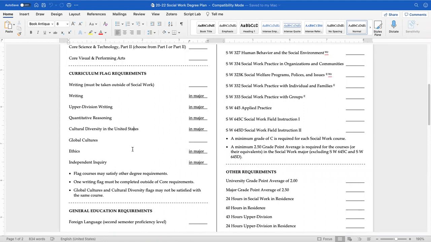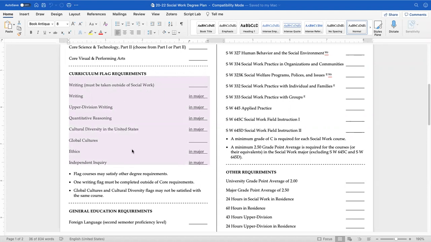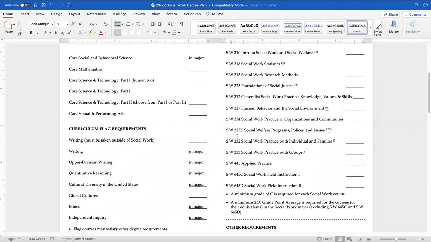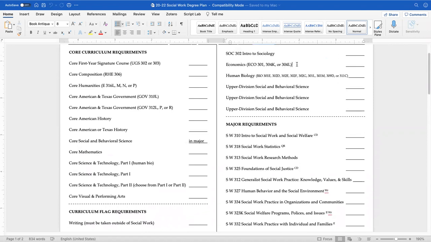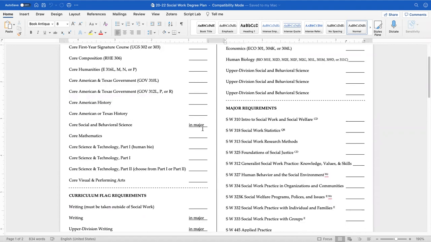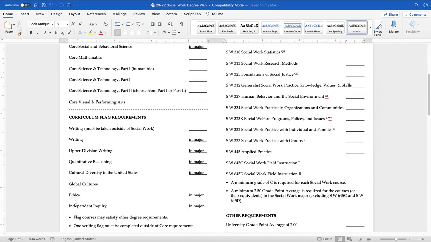If you took an exam to get class credit, like maybe you took the SAT or an AP exam or something like that, those credit by exams do not grant you a flag. So if you tested out of statistics and now you're like, oh, I want to get my quantitative reasoning flag for my statistics exam, credit by exam will not count. That's a university policy. Another university policy is you cannot transfer flag requirements into UT after you've already started UT. For example, if you're starting UT this fall, and then you decide that you want to take your economics class at a community college the following summer, and that's where you were planning to get your quantitative reasoning flag from, you cannot get that approved because you've already started UT as a UT student, and therefore they want you to take all of your remaining flags at UT.